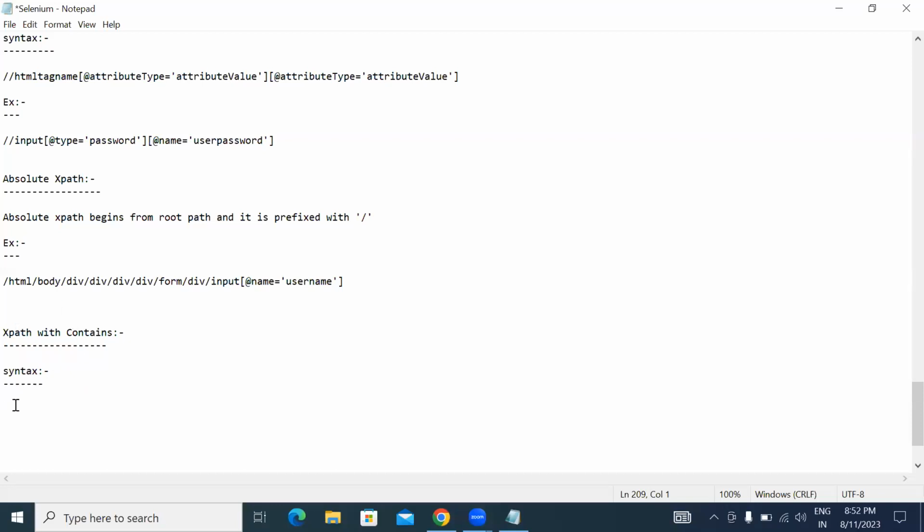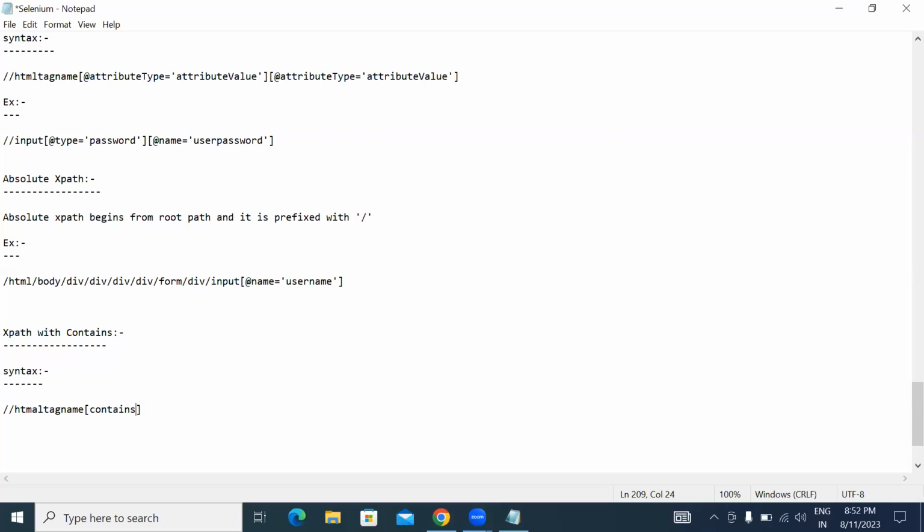Relative export means how does it have to go? It has to begin with 2 forward slashes, HTML tag name, open square bracket. What do you have to give? Here we have to give the contents method.